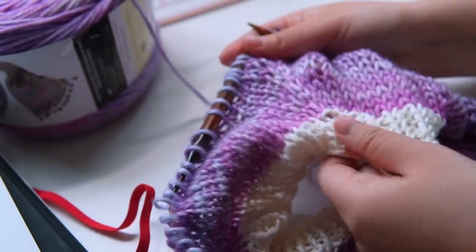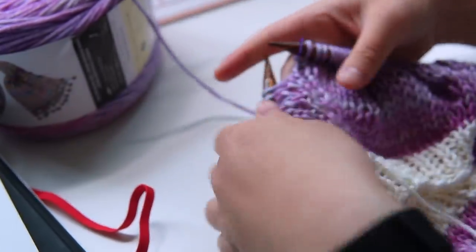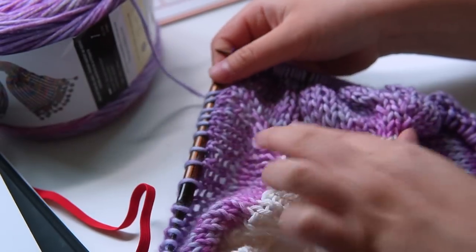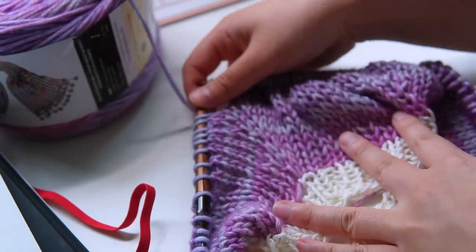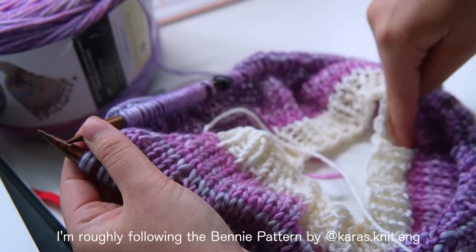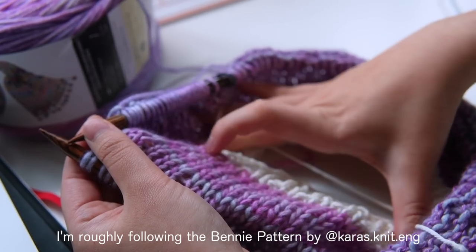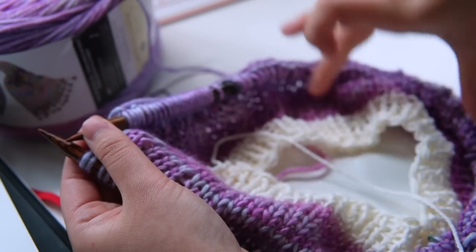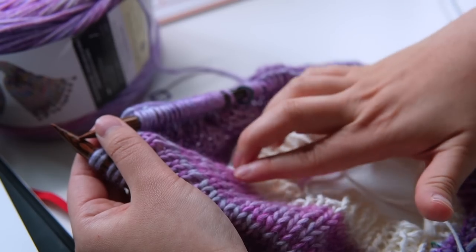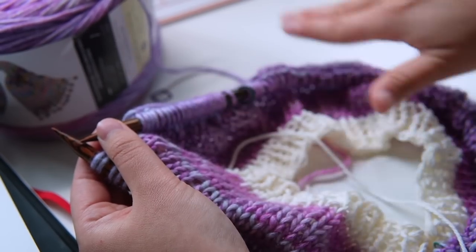So now I want to show you the increase stitches I learned how to do that create this really cool effect. See how they're diverging in two different directions? I don't know if you can tell. And then after I changed color, I divided the sweater into four different sections. There were two larger sections for the front and back, and two smaller sections for the sleeves. And then your sweater basically grows out from those points.